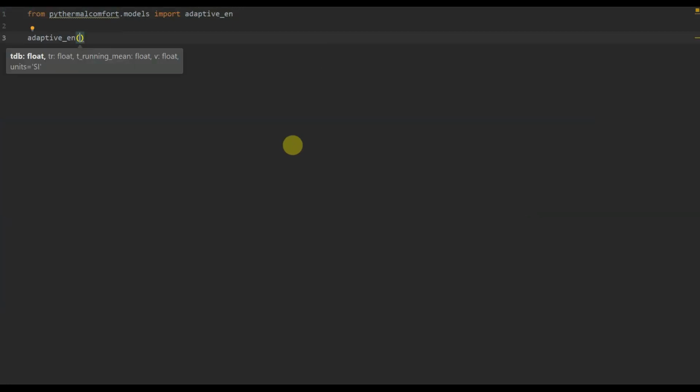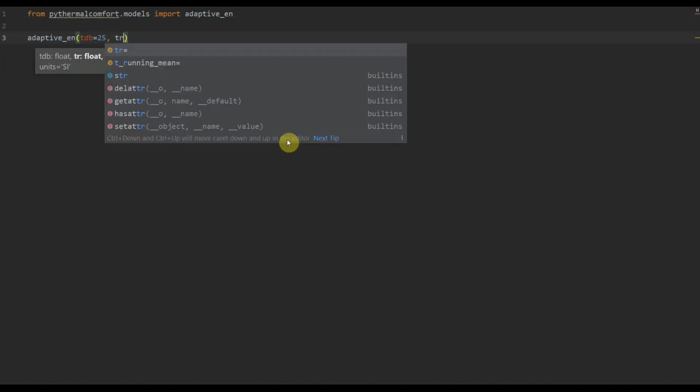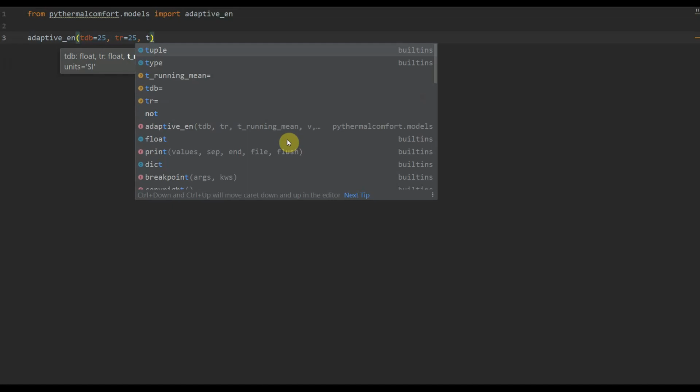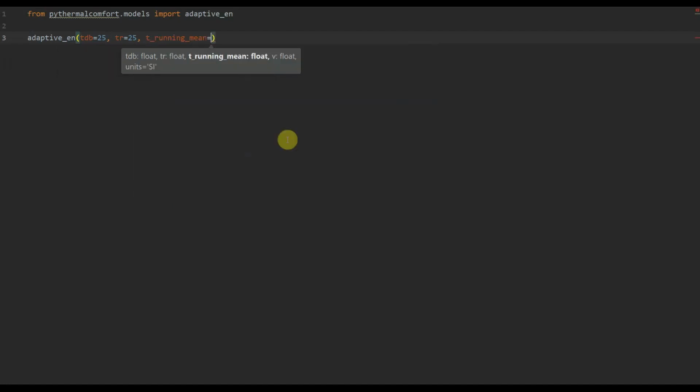We press Ctrl+P and we get all these prompts for the values that we need to enter. Temperature dry bulb, if I don't remember wrong, was 25. Mean radiant temperature again was 25 degrees, and the running mean here, we say, was 23.